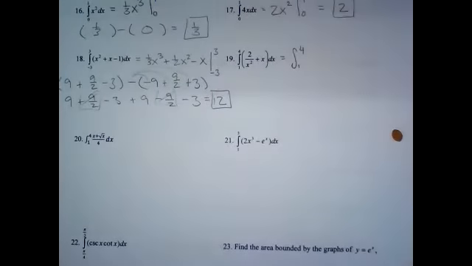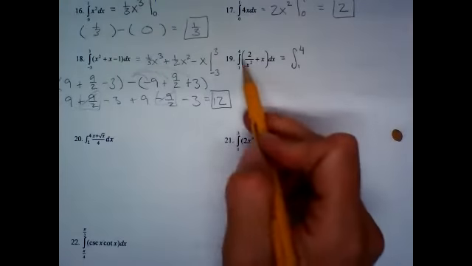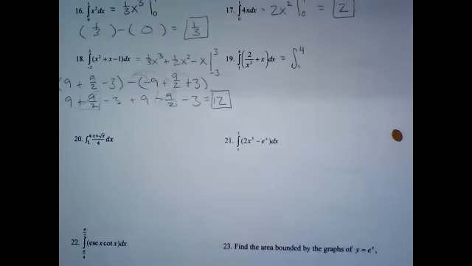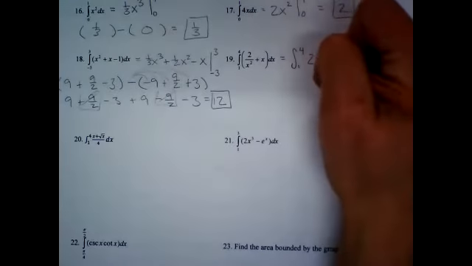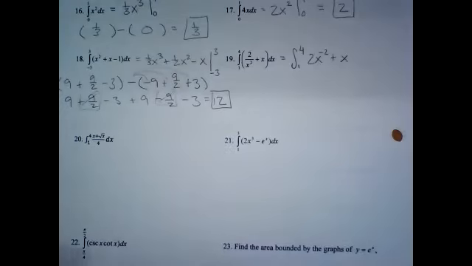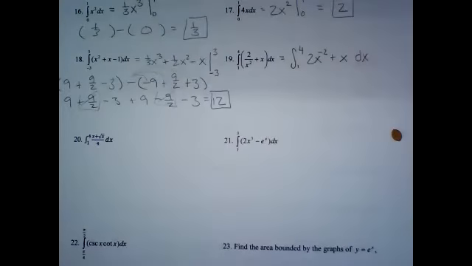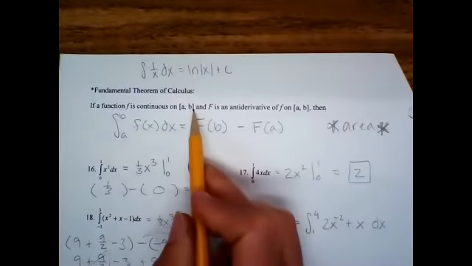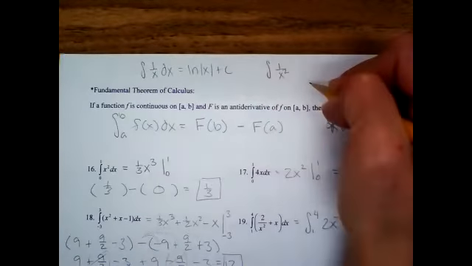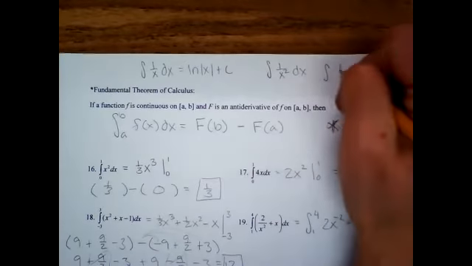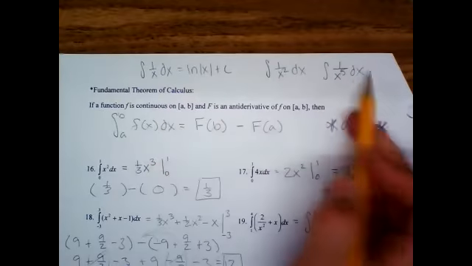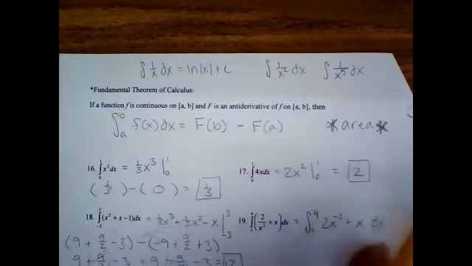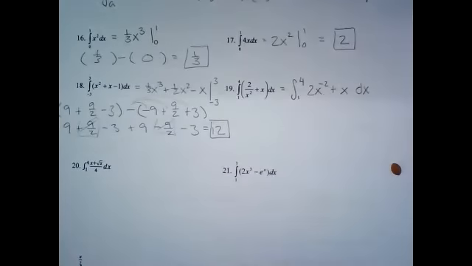This one I'm going to rewrite first before we do the problem. How can you rewrite this so that you don't have the fraction? It would be 2x to the negative 2 plus x dx. Let me clarify: when you have the integral of 1 over x, that's ln. But if it is 1 over x squared, or 1 over x to the third, or any other power — it is not ln. That pattern is only for 1 over x. For anything else, you write it with a negative exponent and do an antiderivative.